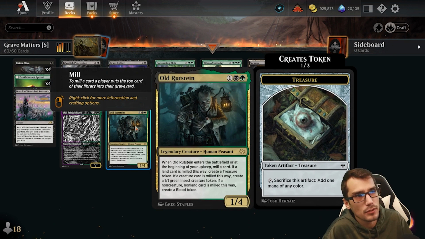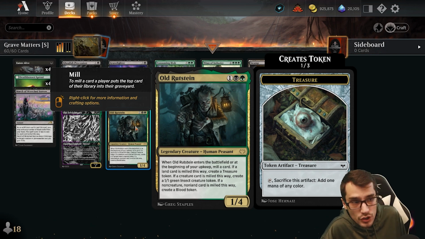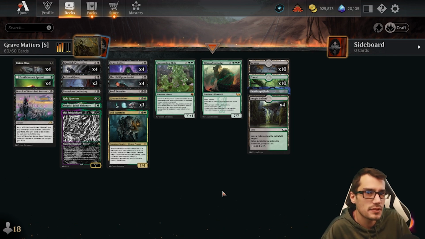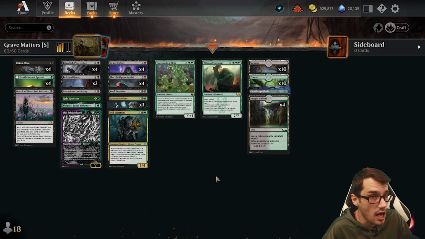So back to the mill, Old Rutstein for 3/1/4. When it enters play, or at the beginning of your upkeep, mill a card. If it was a land, create a Treasure. If it was a creature, create a 1/1 token. If it was a non-creature, create a Blood token, right? Easy peasy lemon squeezy. So some nice mill within the deck. It's not too much, but it is definitely enough.